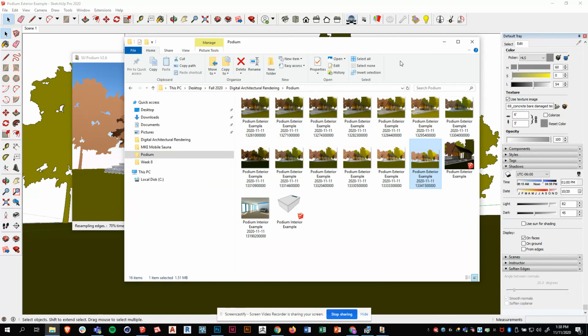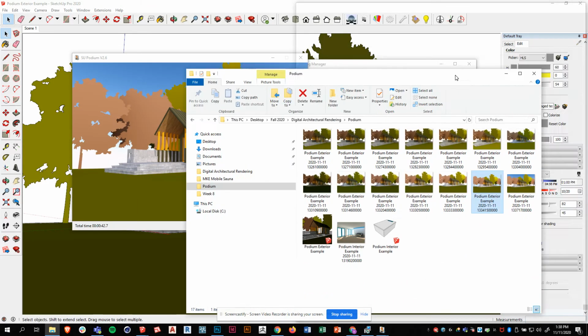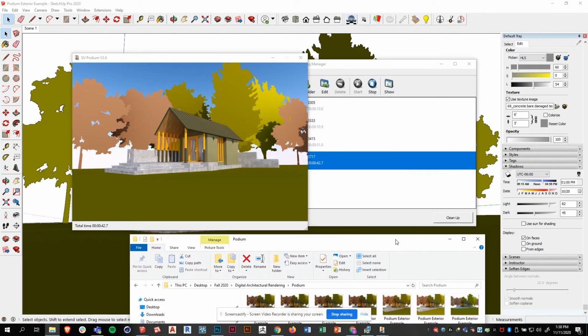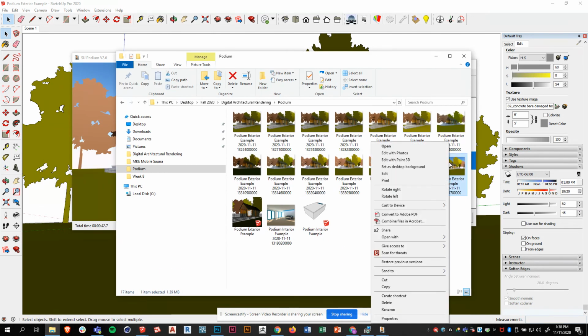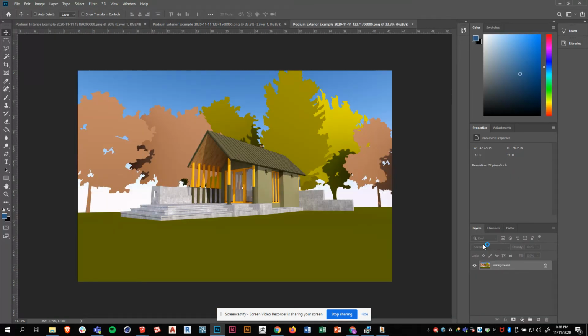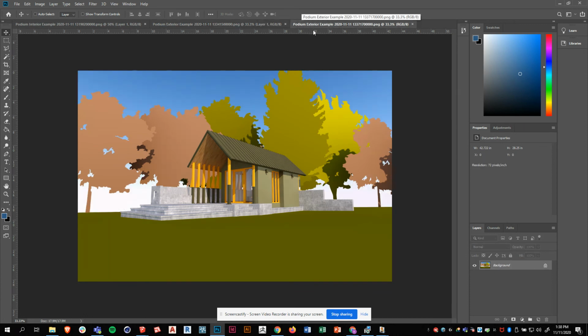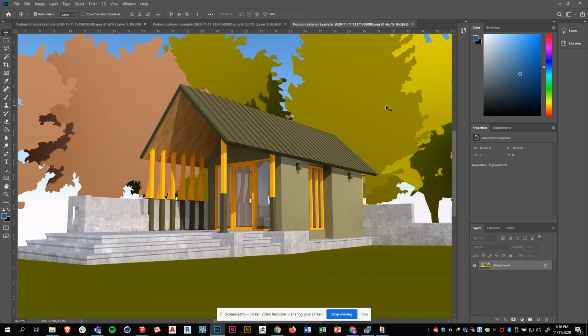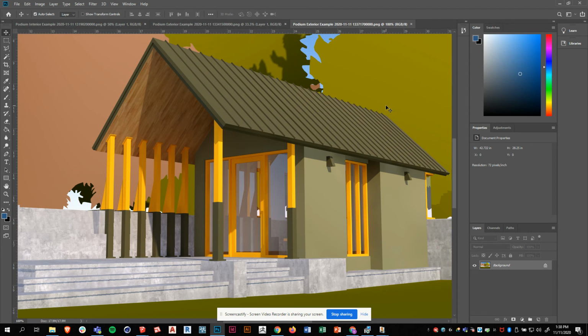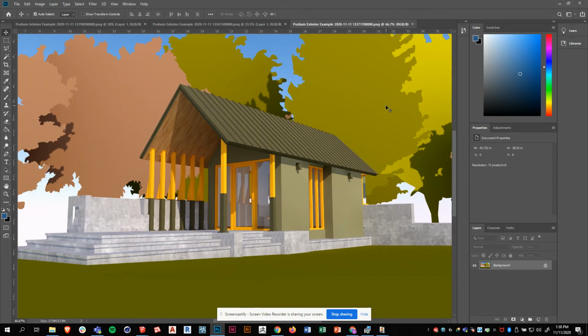I'm going to go to where everything is saved. It looks like it's done. That's it right here. Now I'm going to say open with Photoshop, and now I have the blue. So, whatever image I want to use. Slight change in things, that's just how rendering works. But maybe I like that blue. I could just keep it like that. And now I could go ahead and start my post production in here. This is a really nice image because it's 3,000 pixels across and it took 1 minute to render.